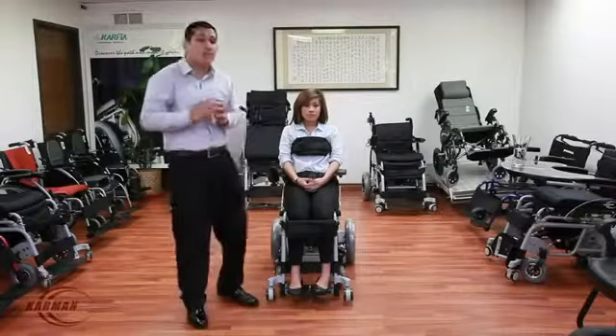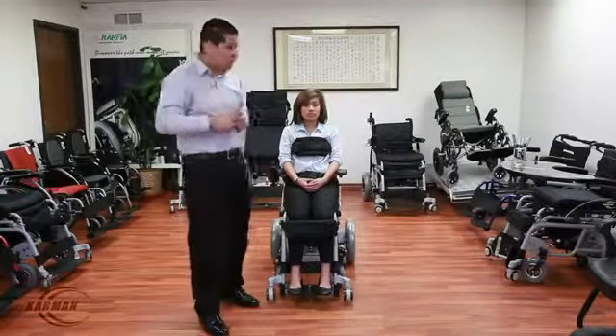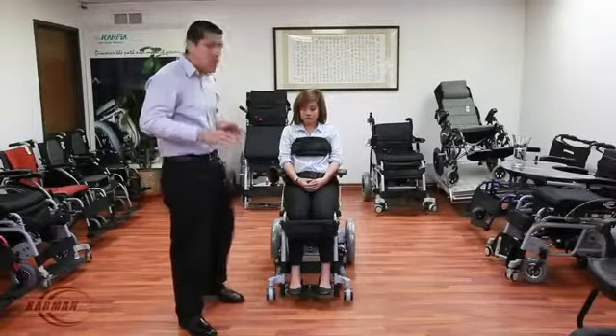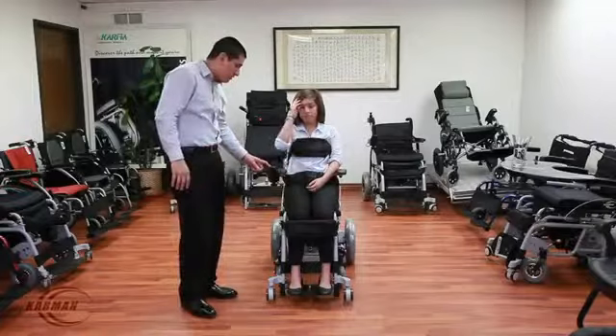I know folks, some people have a fear of ever falling out of a stand-up chair. I can guarantee you there's no problem with this chair. This chair has been well designed and manufactured to be safe, to ensure that no one will ever have to worry about that feeling again. I'm going to show you guys how to use it.